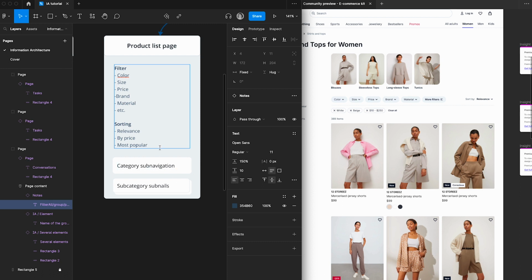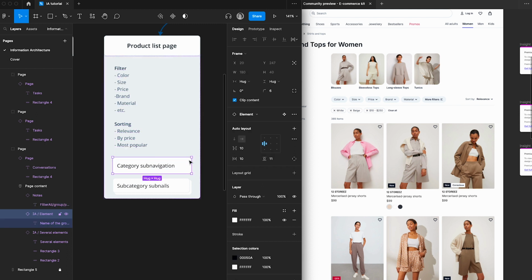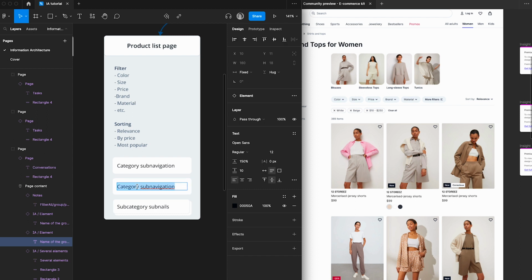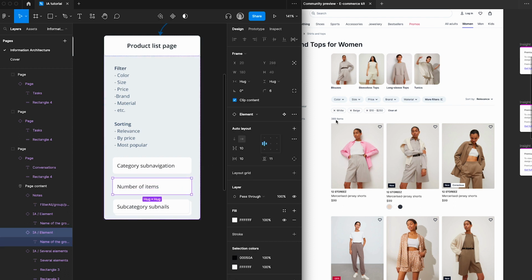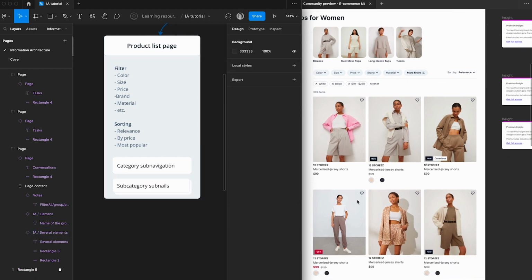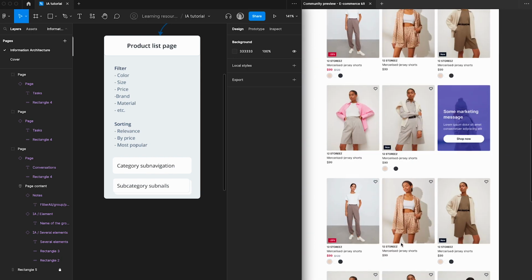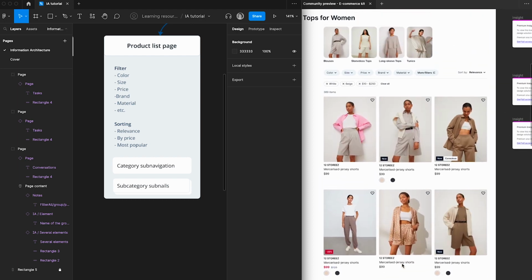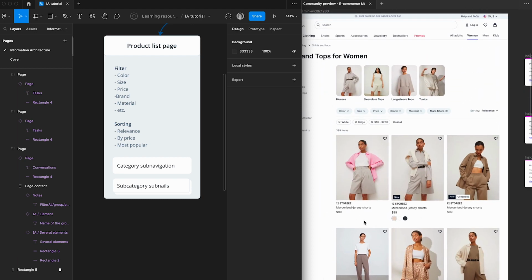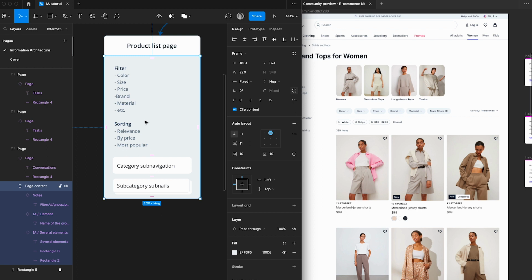Let's move forward. We also have the number of items, and number of items is certainly a separate element. So I put it here, number of items. Although, you know what, it seems like it's so small that I don't want to put it as a separate element. I'll do it differently. So now we also have our product section where we have a lot of products, and I would create it as a separate section, so it's very understandable visually for me that this is a separate section.